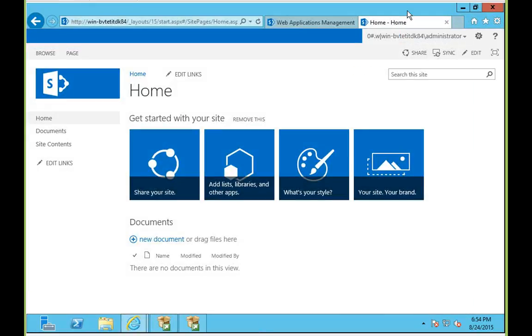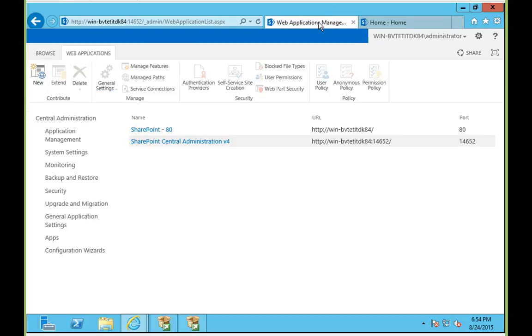Alright, so now we're going to install the SQL Management Console. Right now there's no limit set on the SharePoint Foundation site. However, there's a 10 gigabyte SQL Express limit. So we're going to look at how we can see how much size or how much space we're using in SharePoint, and then we're actually going to do an in-place upgrade to SQL Standard Edition.